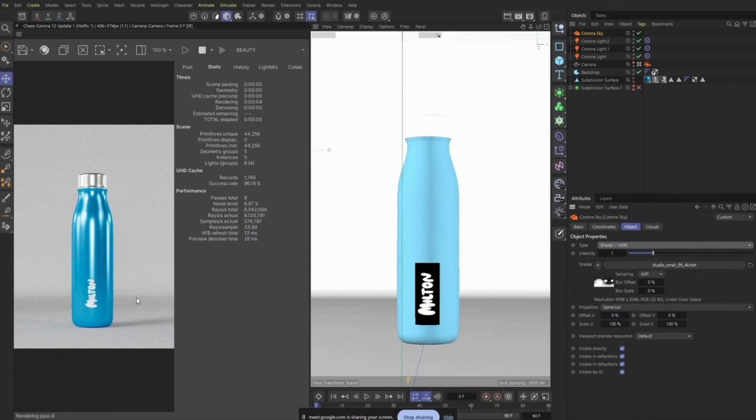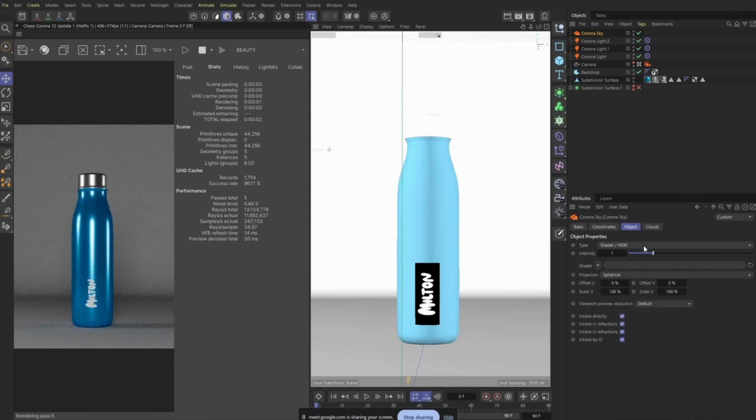So this is what we get when we add the HDRI. We can lower the intensity of the HDRI. Please, can you go back to the placing of the HDRI a little? Okay.